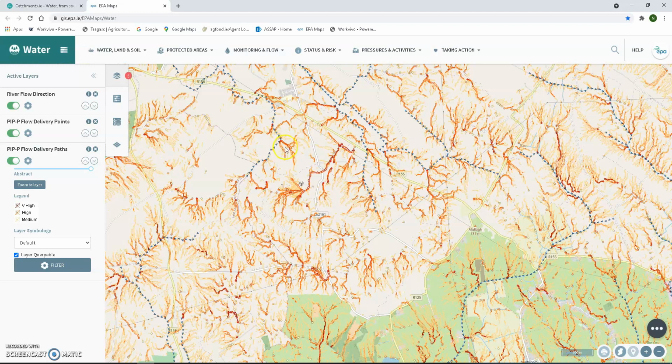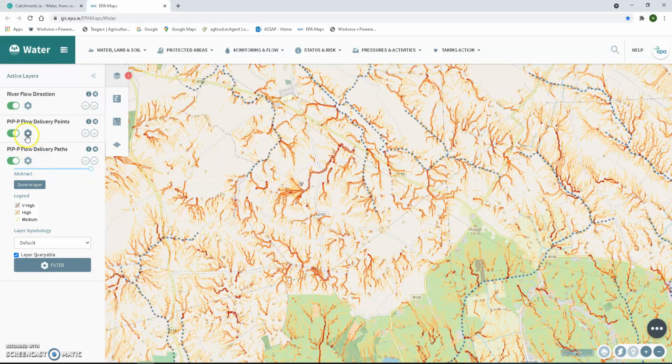What these will do is help identify for you, out in farms and fields, where water moves over land and where it delivers into the stream. These are the areas you would focus on. These are critical source areas. These are the areas where you would focus specific mitigation actions, trying to break the pathway of delivery of nutrient, phosphorus and sediment into these areas.